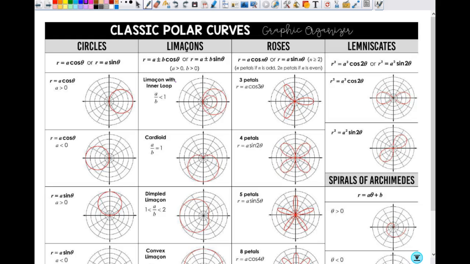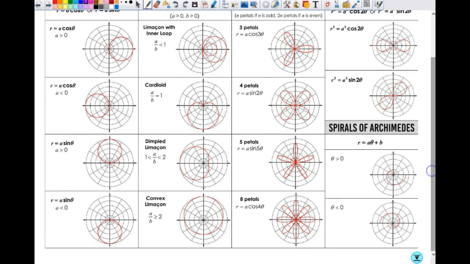And then you got the cardioid, which looks like a heart, like cardia, like your heart, right? So it looks like a heart, but it's not pointy at the bottom. Then you have a dimpled limacon that does not hit 0 here, and so it's dimpled in a little bit like a heart. But then you have a convex limacon, which is puffed out, so it's kind of like a wobbly circle. So you have a category of limacons, but then there's different things that could happen as far as your graph is concerned.